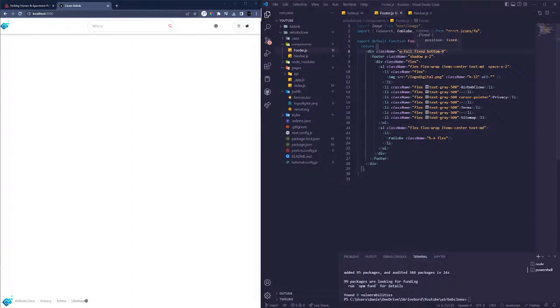What's it say? Width full, fix bottom. I have the footer with the shadow. That's fine. I have this div, which is just flex. I don't think it really has to be flex, but let's just keep it as flex right now. Oh yeah, we can do this. And then something like justify between. Oh, not around. Yeah, that's good.